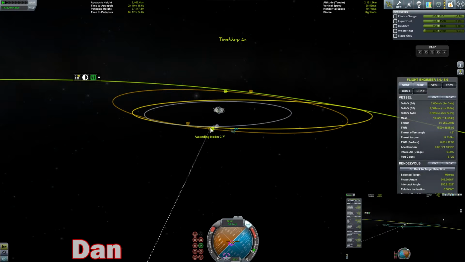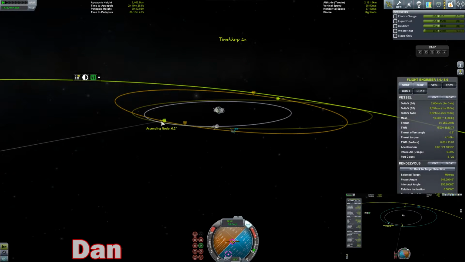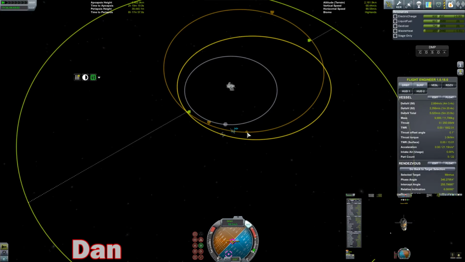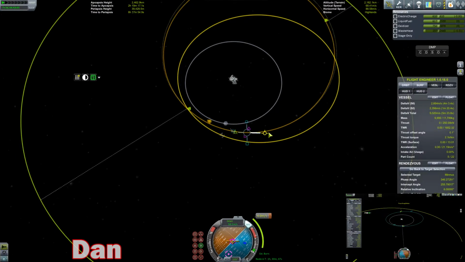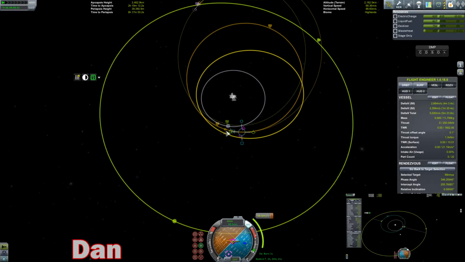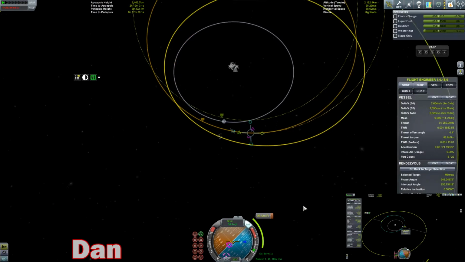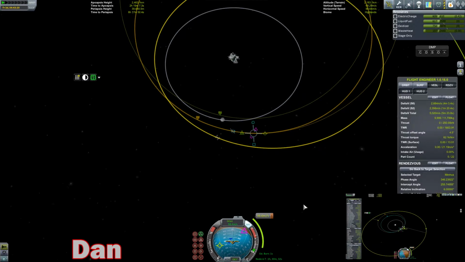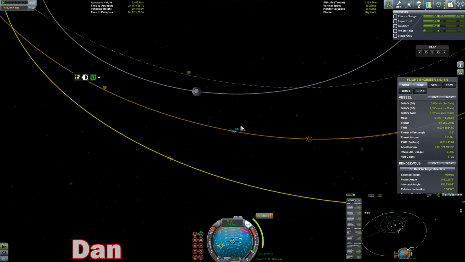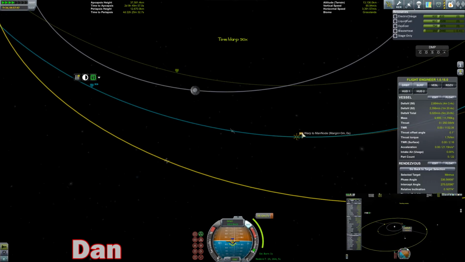Three, 2, 0. Almost. Okay, that's really close. All right. Now, I need to find a position that will get me an encounter with Minmus, which is actually right there. Surprisingly enough. And it's only like 30 delta V, huh? Sorry, we're going to time warp again to our periapsis here.